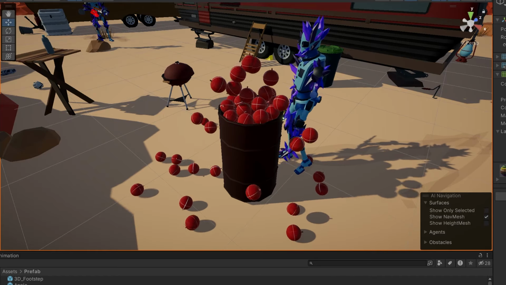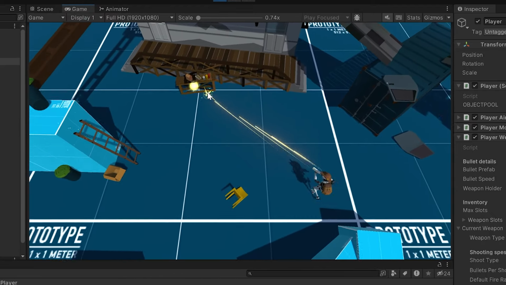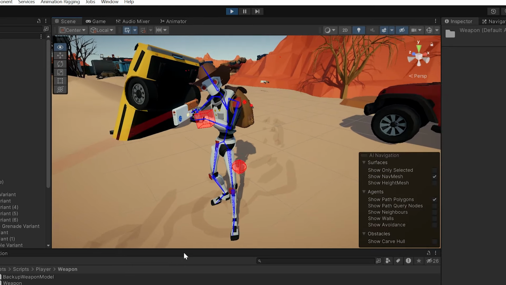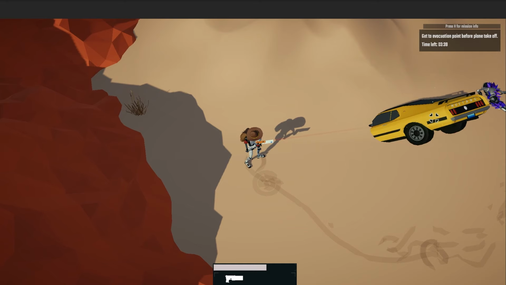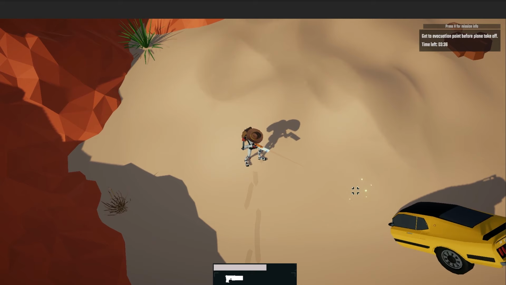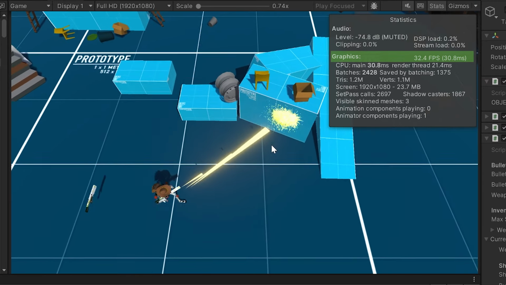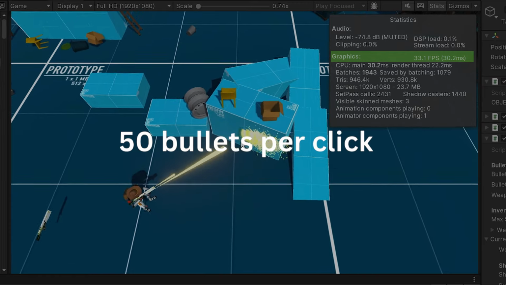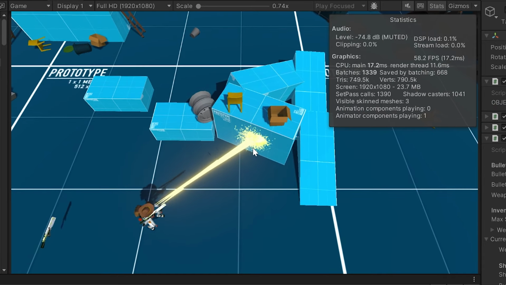Anyway, what makes it global you'll find out during the tutorial, and for now, I just want to introduce object pool to those who never heard of it. In this game we have a robot in a cowboy hat who likes to shoot stuff, and you can see we need to create a bullet and a visual effect for a bullet, and this is how it works without an object pool. For the sake of experiment, I'm shooting 50 bullets per click. Now let me do the same but with the object pool. You see? No trouble. How cool is that?